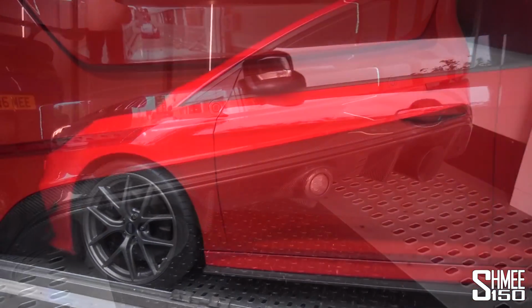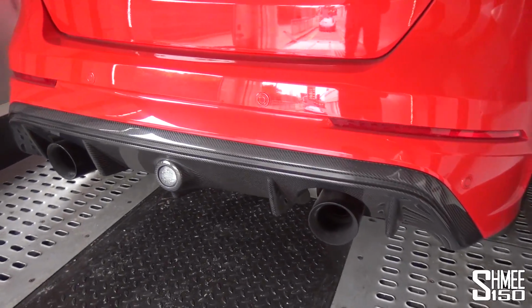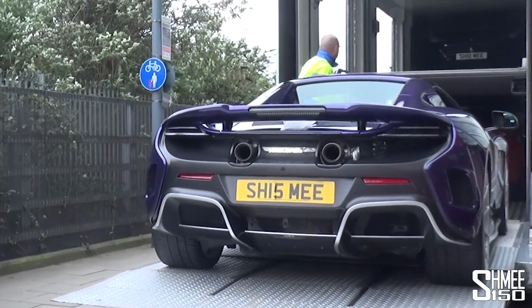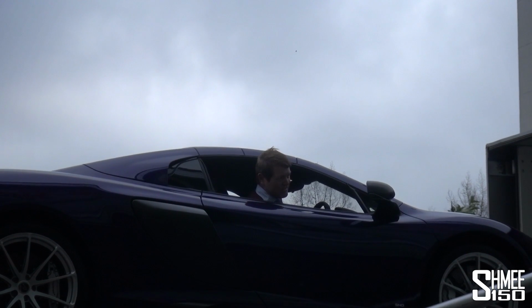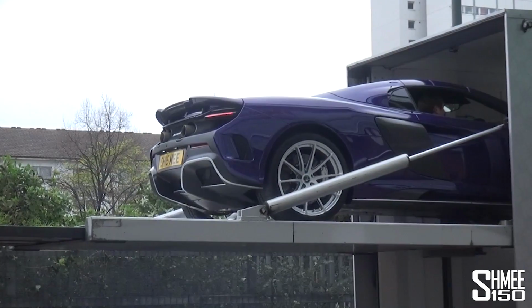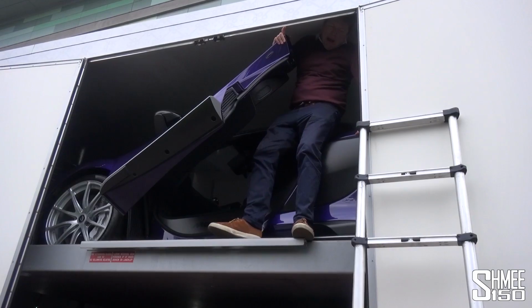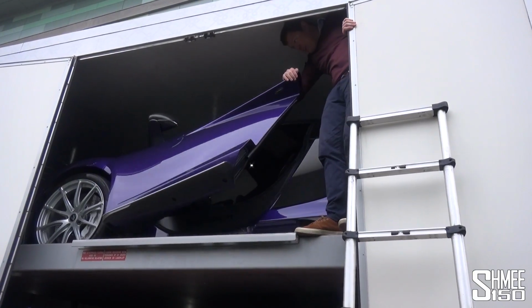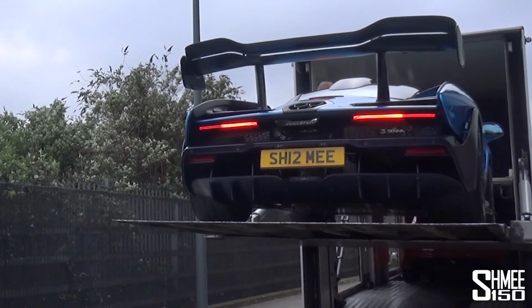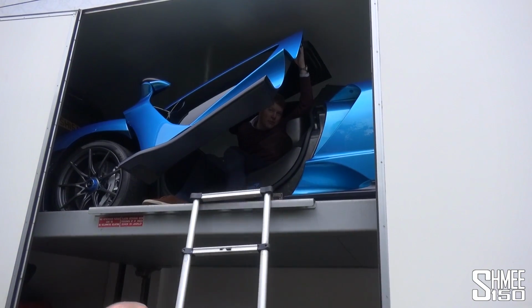We're making some progress. Of course, first time I'm really hearing the sound of this with the new sport downpipe. Yeah, nice burbles. There's a lot to remember doing this. Mirrors folded, of course, and yeah, we're going in. You'll notice I've got out of the passenger side of the car and carefully doing this. Mission successful. Another one, or the last one up at the top done.